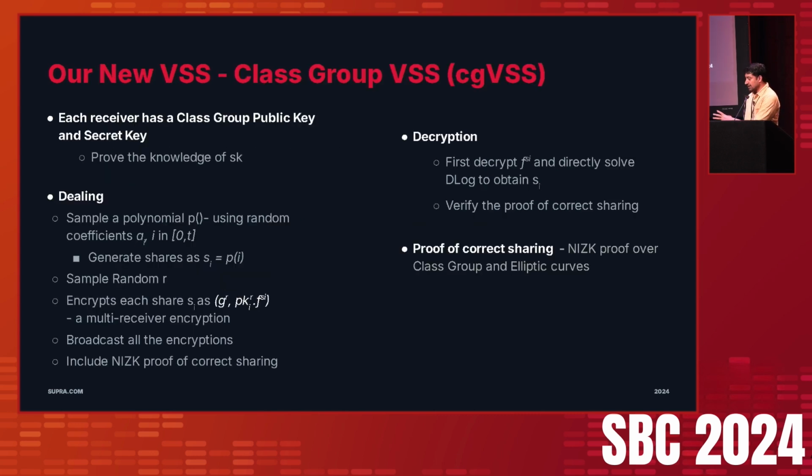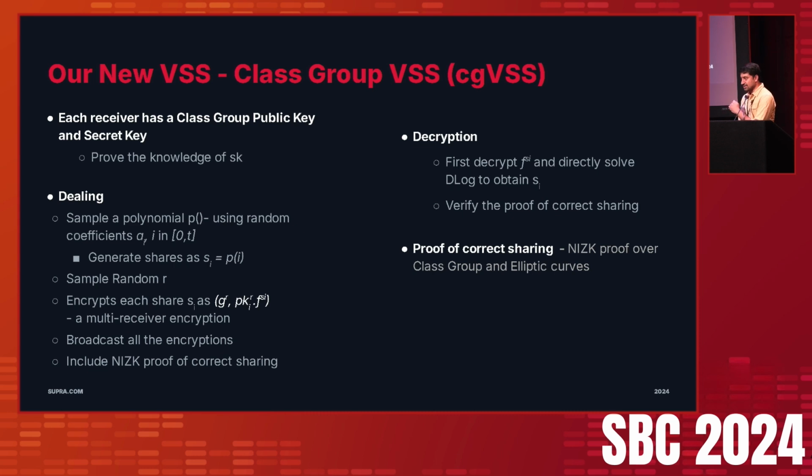So let us look at the whole protocol. Before the start of any VSS protocol, especially in the non-interactive sense, you are encrypting the share to each of the receivers. So each of the receivers should first register their public key. The way you typically do this is they publish their public key and also produce a zero-knowledge proof of knowledge of the secret key. Here we cannot directly use the existing Schnorr mechanisms because now we are operating in a class group. So we produce a proof of knowledge of the secret key in the class group setting, which is roughly based on the Schnorr proof of knowledge.